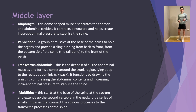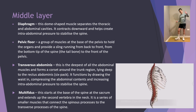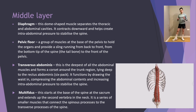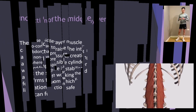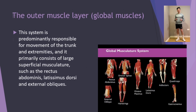The multifidus starts at the base of the spine and extends up to the second vertebra in the neck. It functions to take the pressure off the vertebral discs and to create padding between the vertebrae so the body's weight can be distributed evenly. It also helps to provide rotation and extension of the spine. These middle layer muscles co-contract to raise the intra-abdominal pressure so as to stabilize the spine. This forms the working foundation from which the limbs can function safely.